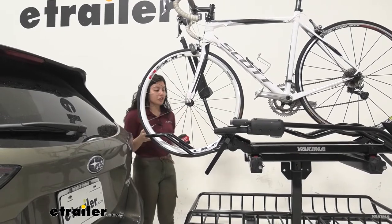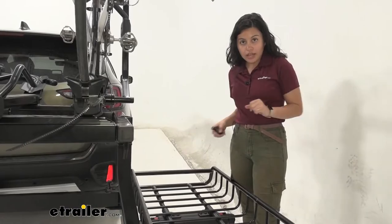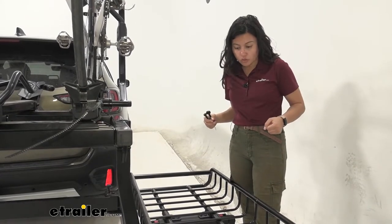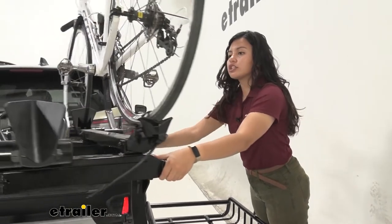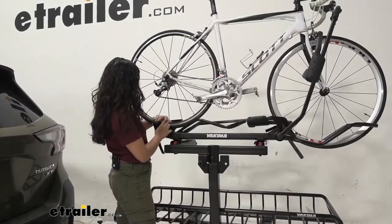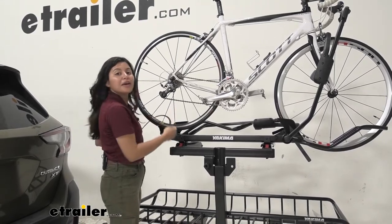There's actually plenty of clearance since you're going to go up this way, so perfectly fine for your larger bikes. With it swung out like this, it sits right in line with your tail light and doesn't take up too much room to the side. So here we have access to our Gear Warrior. This is also really convenient if you have the Gear Locker enclosed cargo carrier because then you can open up the lid and grab items right off the swing base. When you're done, you can swing it all the way around, turn it, and secure it. Now let's quickly remove a bike: there's a strap in the back — press this lever to release the strap and then go over to the front. Hold on to the bike as you do so.